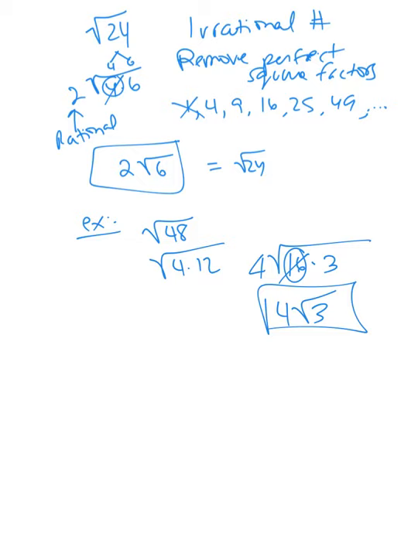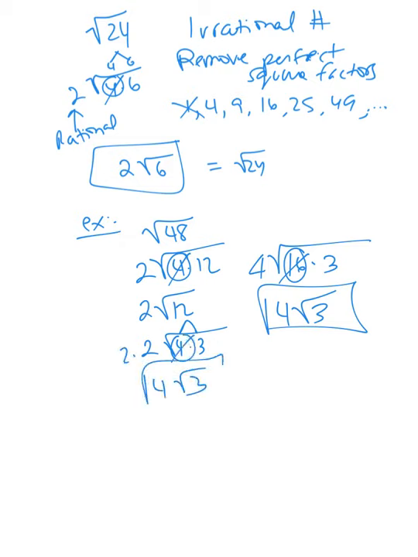Now, if you had picked 4 times 12, then you'd basically have to simplify twice. The square root of 4 is 2, so 2 comes out, and then you have to see that 12 still contains a perfect square factor, 4. Since that can break down into the square root of 4 times 3, you take the square root of 4, multiply it by the 2 on the outside, and you end up with the same final answer. It's just like reducing a fraction: sometimes you have to reduce twice if you didn't find the biggest factor.